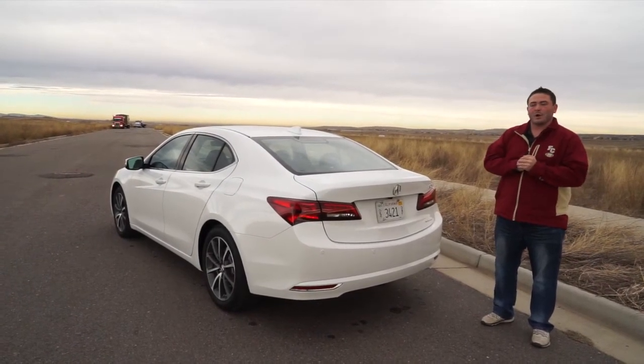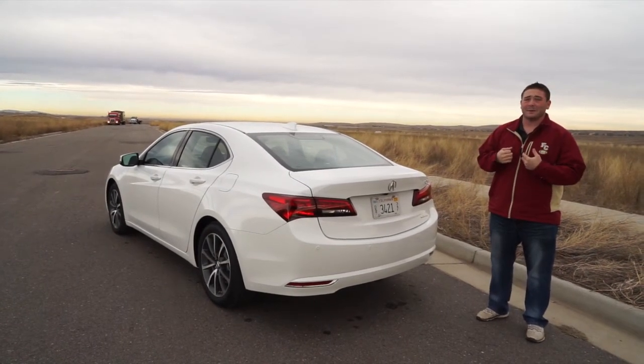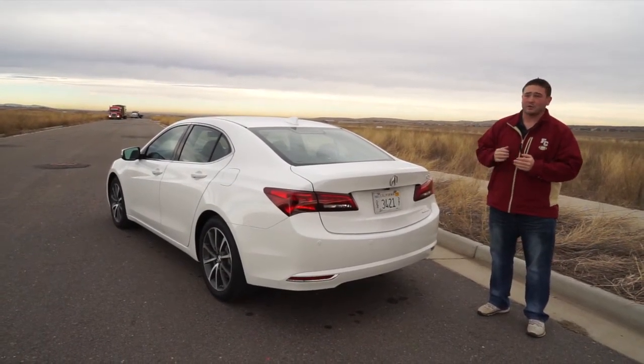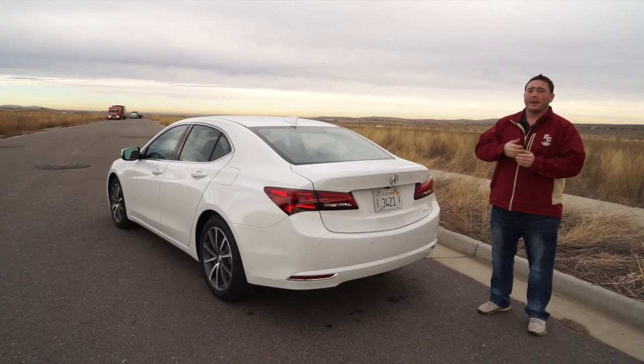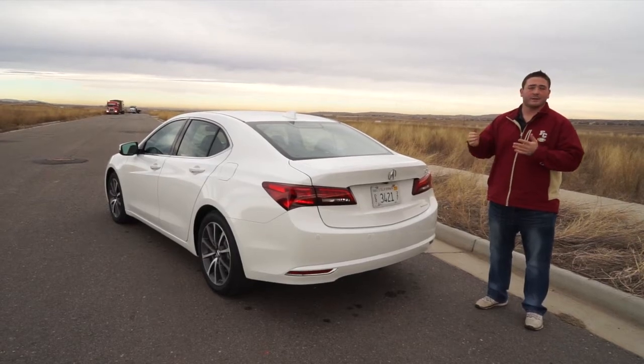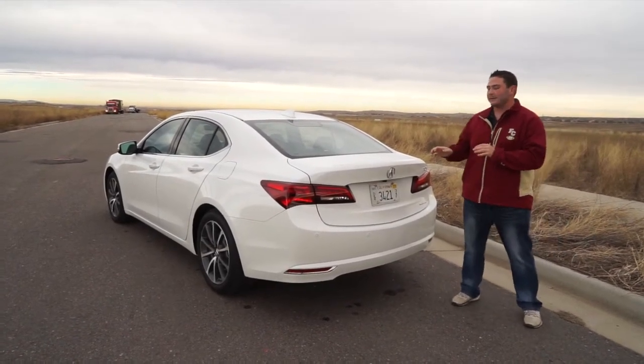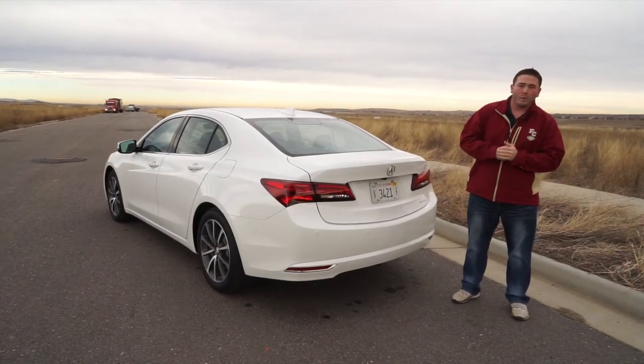My dad mentioned in the long review that the seats aren't as comfortable. I will be honest, I didn't notice it just because I didn't take the long trek. Just driving around town, you don't notice it, but for him, you have to take his word for it on the longer treks that the seats are a little bit uncomfortable. The only knock on this car. But again, the 2015 Acura TLX all-wheel drive.